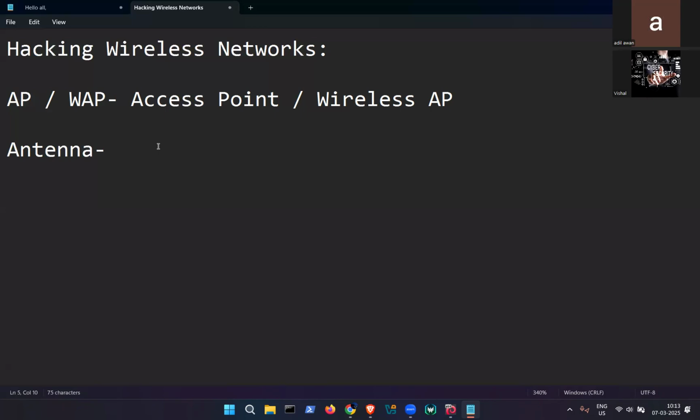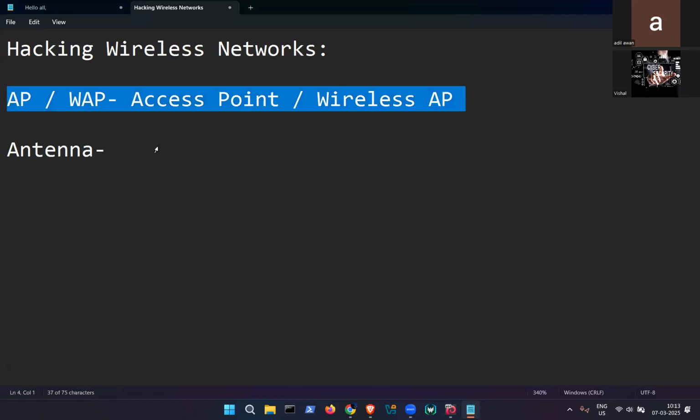Otherwise, whether you are reaching from here to Google, Facebook, or any website, that communication is going with the help of wires. It's a part of wired communication. But inside a network, you will find wireless devices because those wireless devices provide us mobility. We can move with our devices from one place to another and still be part of the network. To satisfy that requirement, we require wireless networks.